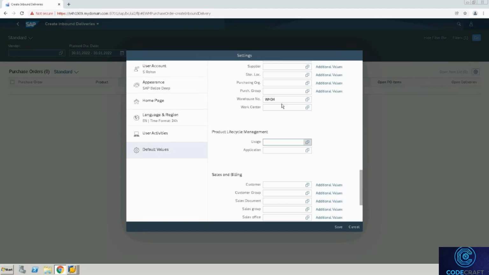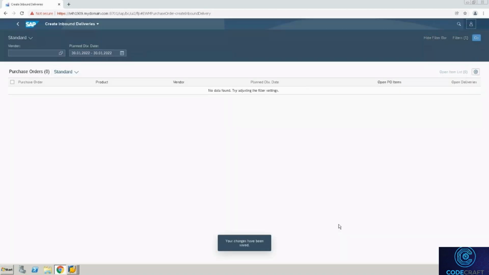Now I'll enter my warehouse WS35. Save. Say go. You can see system is giving me a work list of all the purchase orders which are due for today's date. So this is today's date. This is the purchase order.